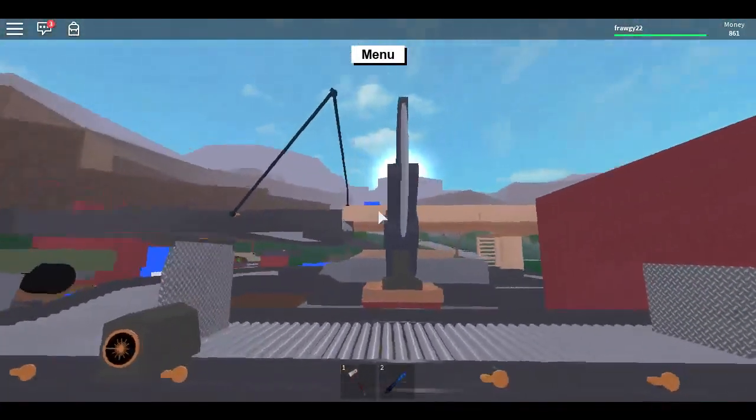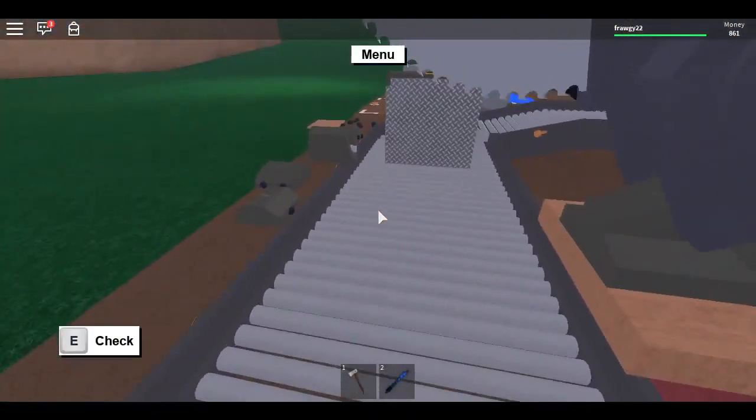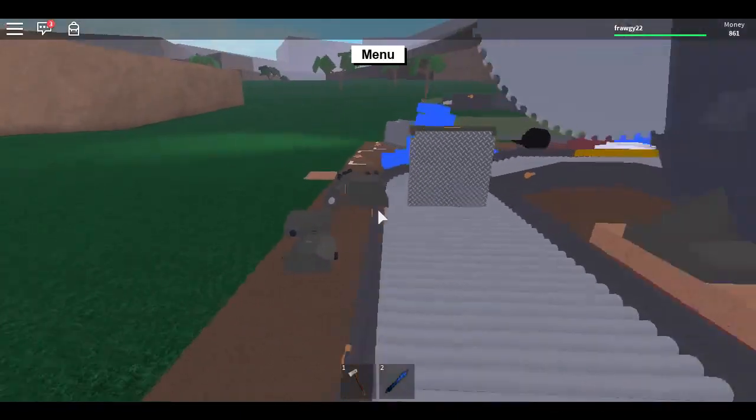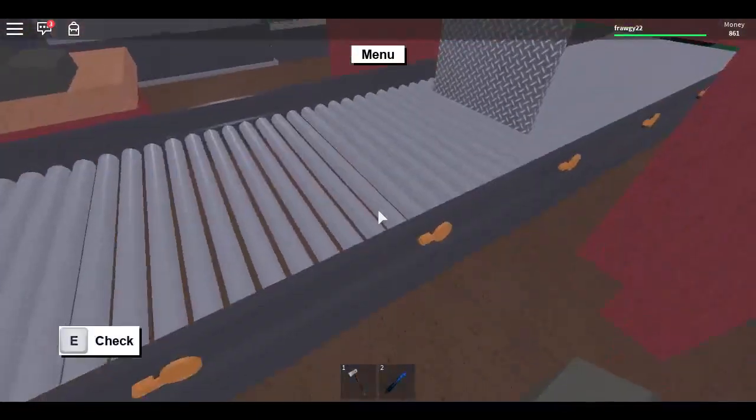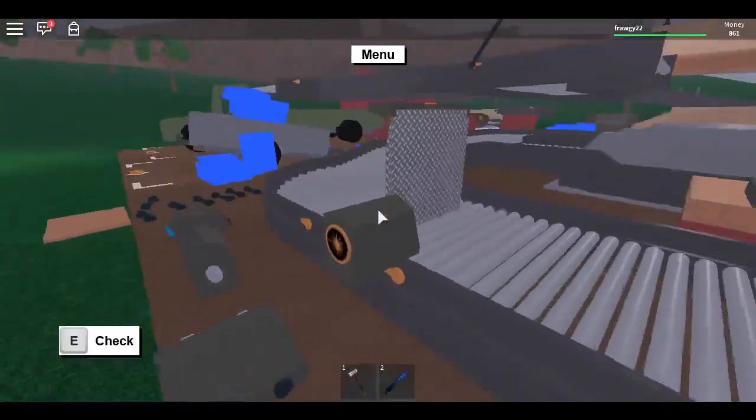So your laser will be pointing towards it. Now, when I place that, I kind of place it on the conveyor belt. Yes, it may snag wood occasionally, but most of the time, if you try to center this up real well, then you're not going to have much of a problem at all. So I put my laser in.